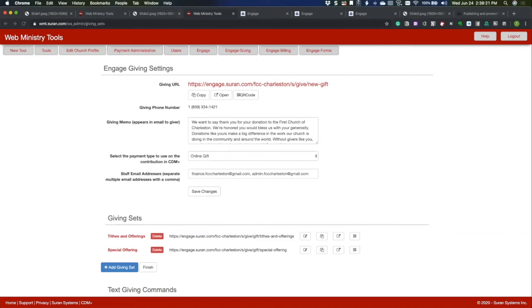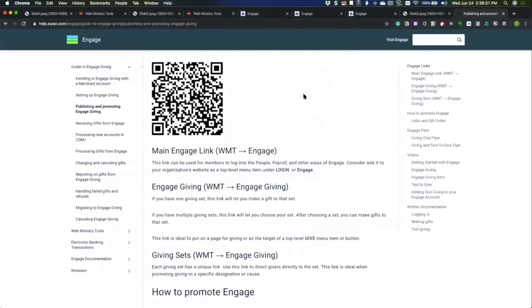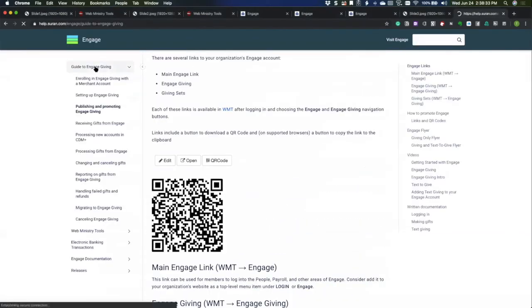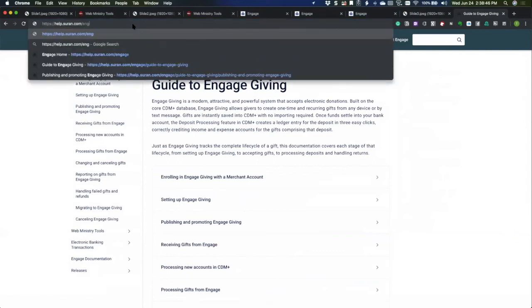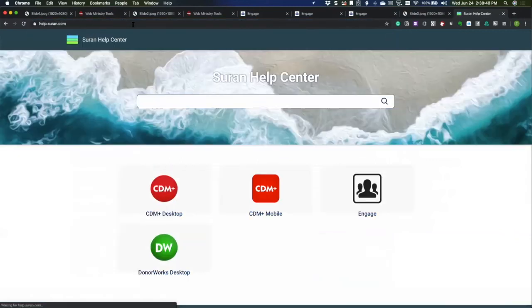Okay. So if you look in the chat, Chris put up a link to the guide to migrating to Engage Giving. And Terry, you might want to go ahead and pull that up on the website. This is over on help.saran.com, where we're moving all of our documentation. Terry, why don't you go all the way back up to just help.saran.com. That's what I'm doing. I can show you a shortcut to get in here.